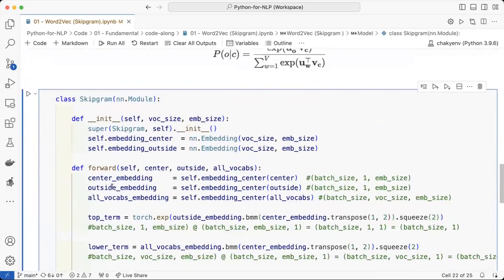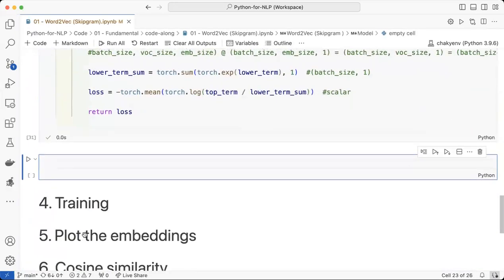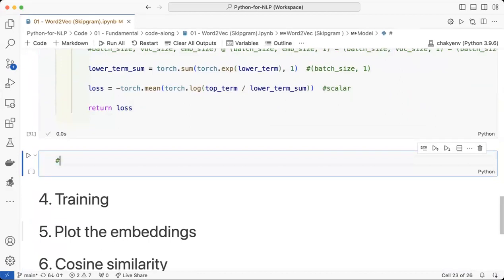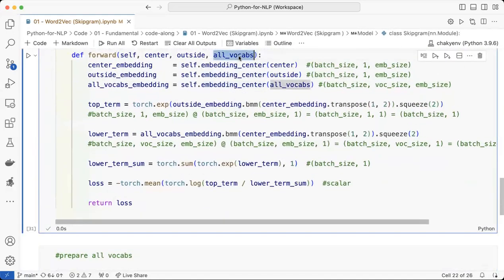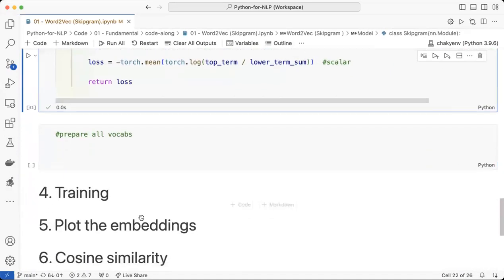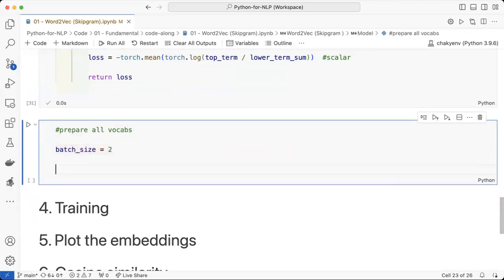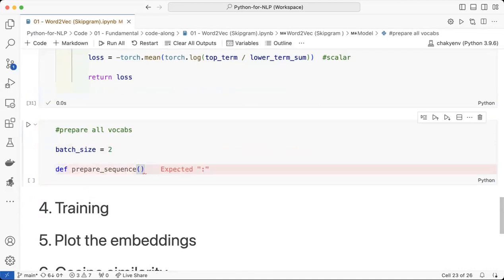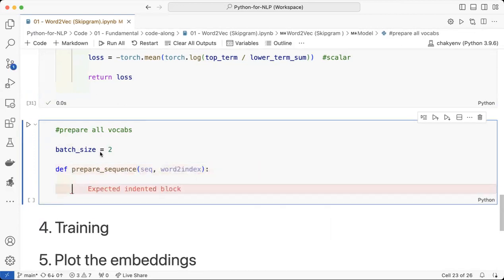And before we actually try using this, why not do some extra steps, which is preparing all the vocabs to be inserted right here. To do that, we can simply call batch size equal to 2 right here. And we're going to create a function called prepare_sequence and word2index.